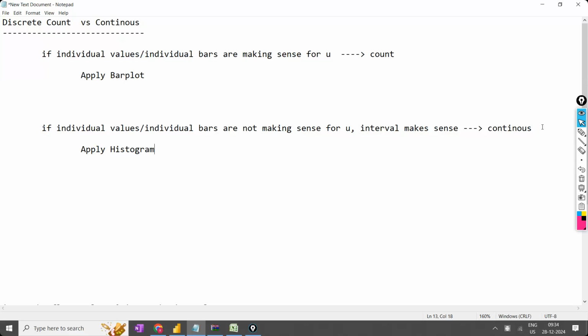So you first create the bar plot. Assume, instead of continuous, you assumed it as a count variable. Okay, assume you have done it wrong and you apply a count plot, sns.barplot or sns.countplot, or in Power BI, and you complete it. After completing, what is the next step? Observation is there now.